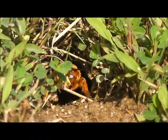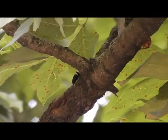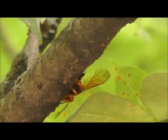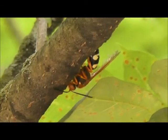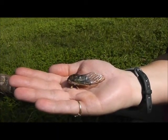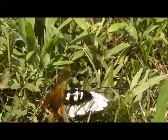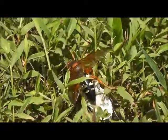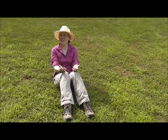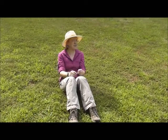If you have cicada killers taking up residence in your backyard, think twice before breaking out the flamethrower. Cicada killers are a beneficial insect. Not only do they act as pollinators, as the adults only consume nectar and tree sap, but they are an effective form of pest control as well. Some cicadas are known to damage deciduous trees by laying their eggs under the bark of new branches. In a single month, 100 female cicada killers will remove over 16,000 cicadas from the trees surrounding their burrows. Cicada killer wasps may look like something to be feared, but if you learn a little bit more about them, you'll see that they're actually incredibly fascinating.